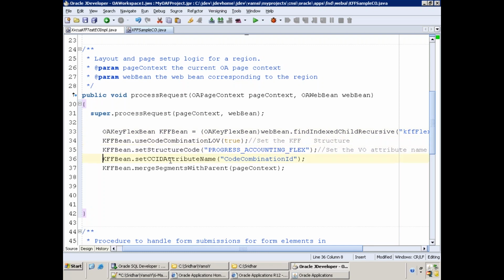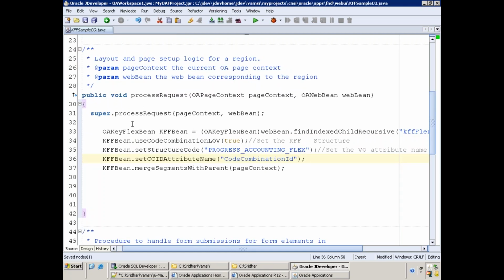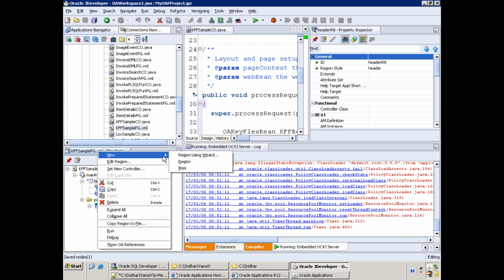And here I'm setting the CC ID attribute name as code combination ID. So this is nothing but the attribute name of our VO instance in which we want to store the code combination ID. And the remaining process is just as it is. So let's have a save button also.